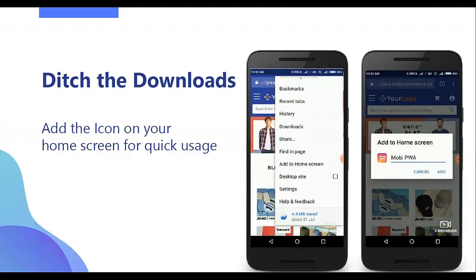Now the features which I've just started putting in front of you are very interesting, because we started with mobile friendliness and the offline feature, and the one you can see on my screen shows an option where you can experience the PWA in the full screen of your application if you add it, just like we are showing with the help of Android OS. So you can have an app-like experience. The one drawback people have complained about before is that it doesn't have an app drawer. So with this you have an app drawer, so the user can directly experience it like an application without downloading an application, of course. Okay, moving on.